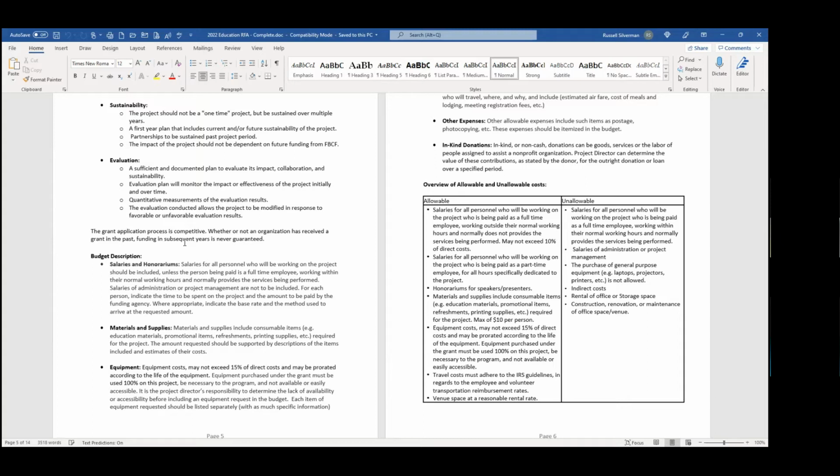Equipment, as Jerry said, cannot exceed 15% of direct costs and must be prorated according to the life of the equipment. So if you're buying an item that is going to last for 3 years, and this project is for 6 months, only include 6 months of the value. And if it's a computer and it's going to be used for something else, we know it's going to be excluded. So we really have to be very careful with equipment and make sure that it's related specifically to your project.